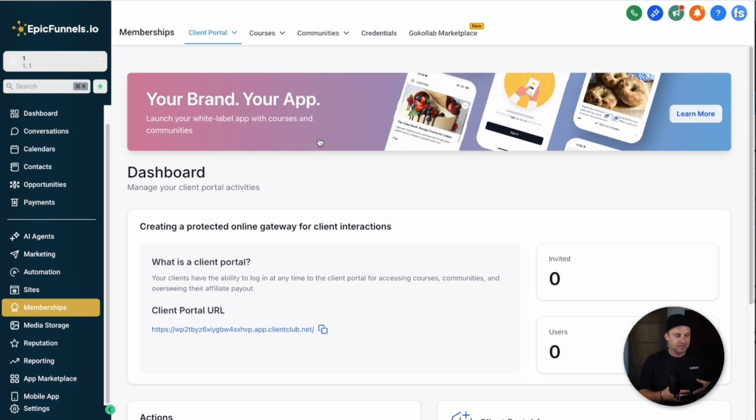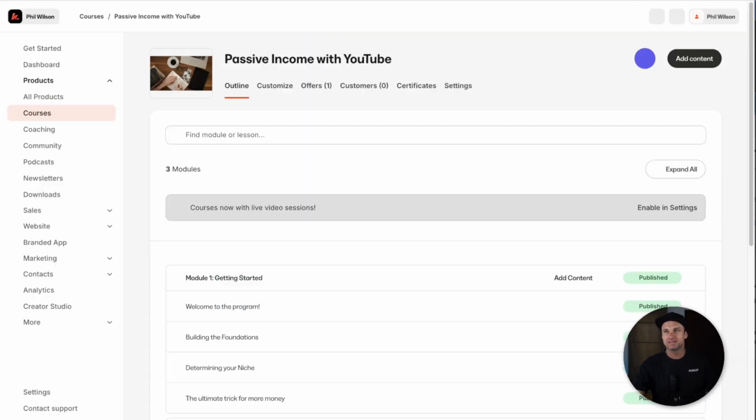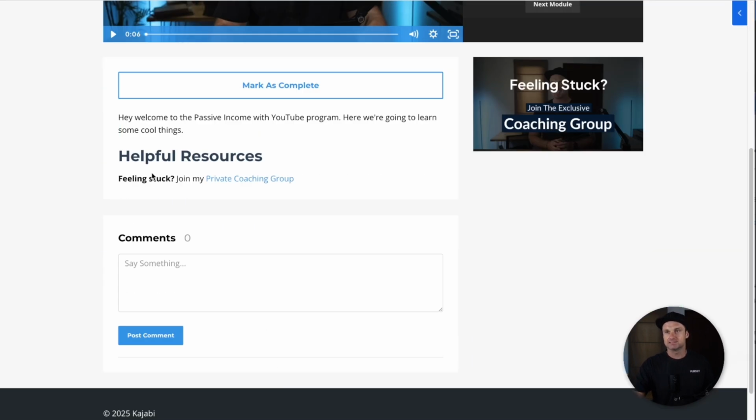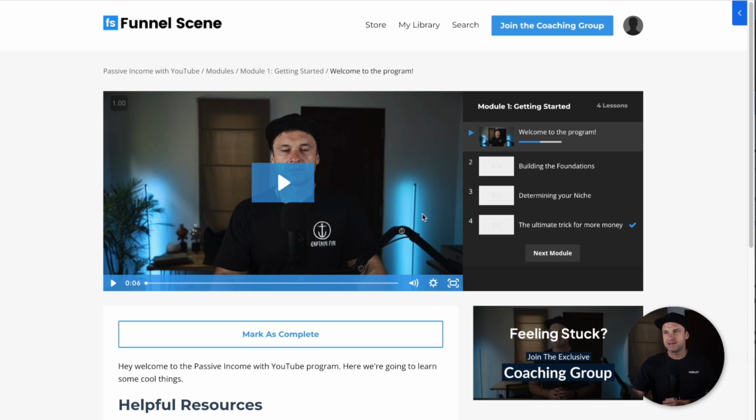Now, I know I talked about the features, but let's compare Kajabi and GoHighLevel. So the first one and most obvious one is the digital courses. This is Kajabi. This is how you create an online course. And once you've created it, it kind of looks like this, right? This is the player. This is the description for that video. And here's like the navigation.